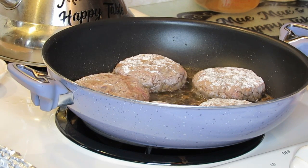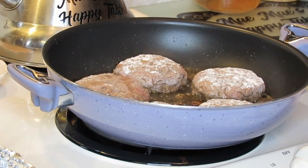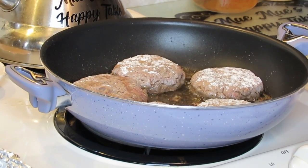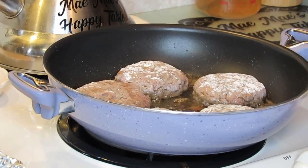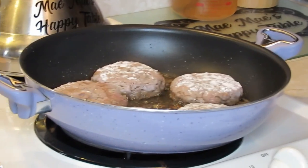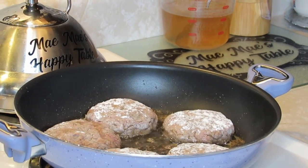Because when I'm preparing this food and demonstrating to you guys, after the video's over with, I fix whatever else we're going to have with it, and that's dinner, because you can't waste food. And then I have it maybe a couple more times for leftovers. And so that's fun. I'm looking so forward to that.